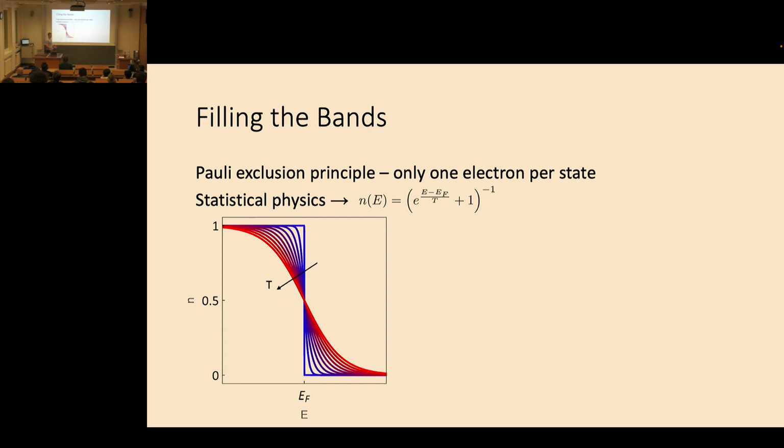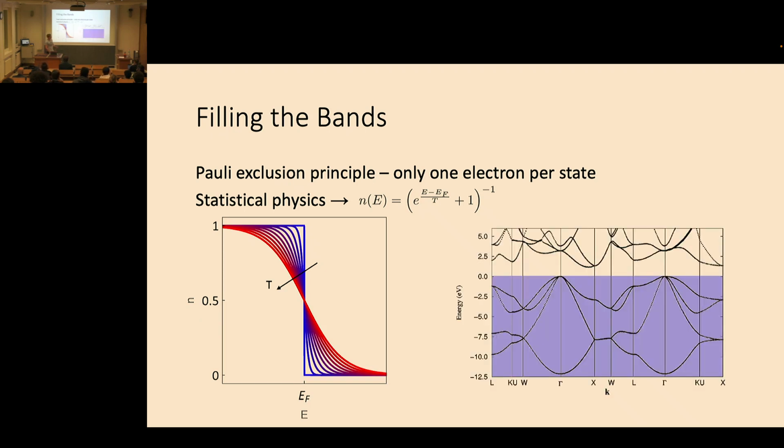And the last electron that comes last in this picture is going to have energy EF, which we call the Fermi energy. And this is for zero temperature. When we increase the temperature, we have higher energy states thermally accessible, and this curve will start to smoothen out as we increase the temperature.